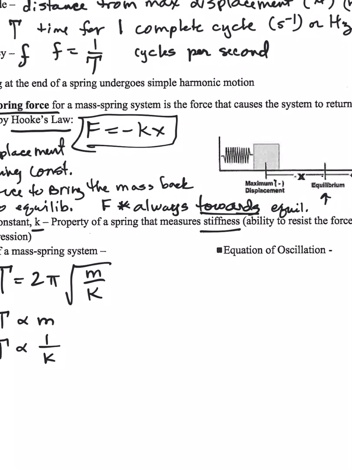The stiffer the spring, in other words, the bigger K gets, what happens to the period? If K gets bigger, the period goes down, doesn't it? Think about why that is. If you've got a really stiff spring and you pull it out, it immediately wants to snap very quickly back to equilibrium, doesn't it? So it makes sense that the stiffer the spring is, the less time it takes to go back to equilibrium. A really loose spring takes a lot more time, doesn't it?